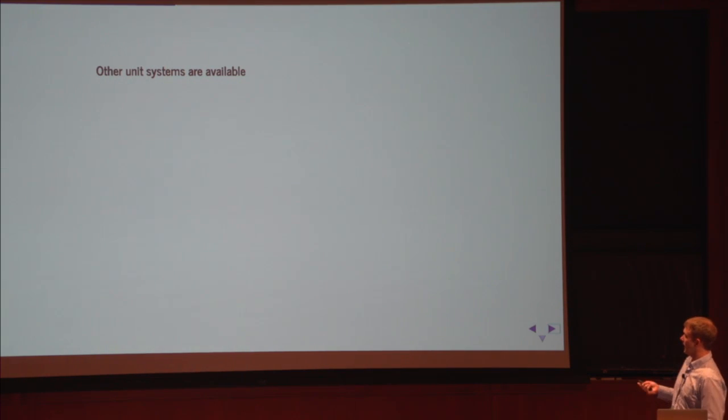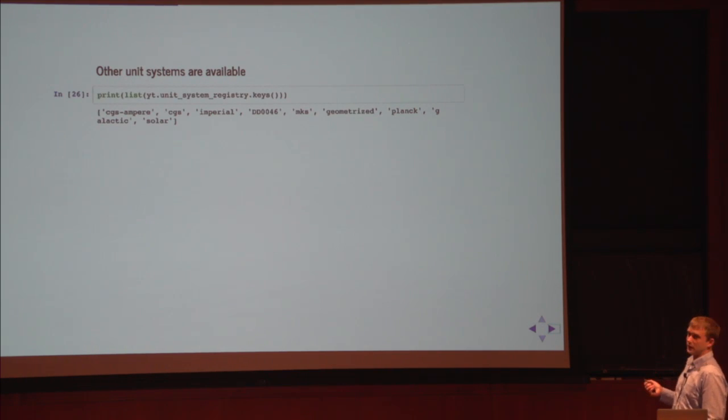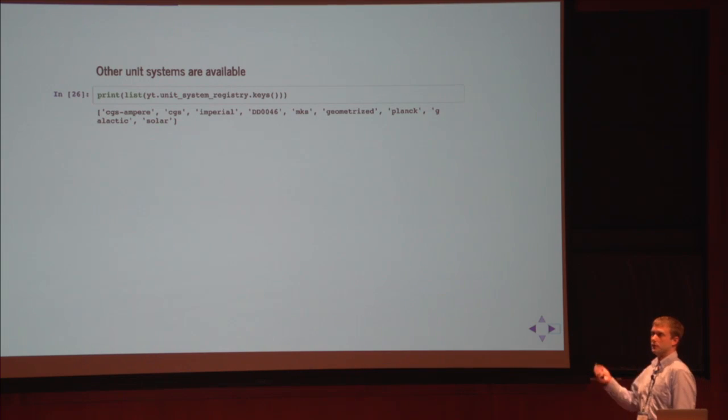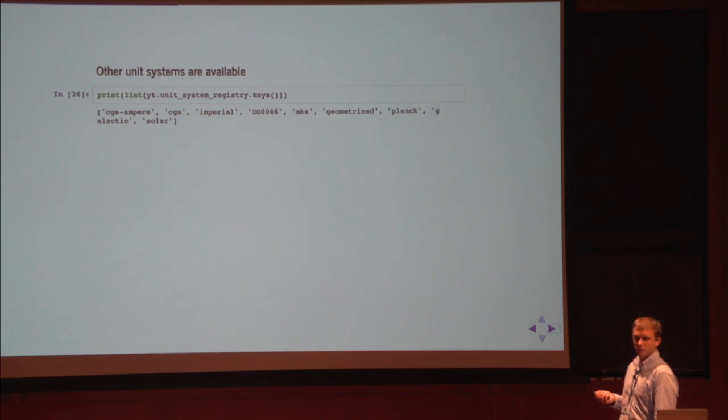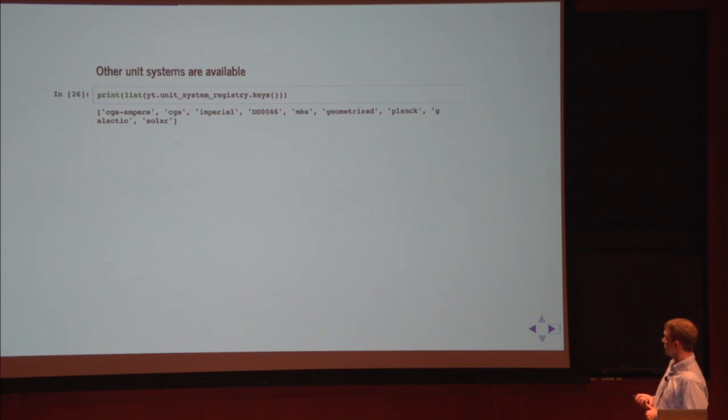Besides CGS and MKS, other unit systems are available. This is a new feature in yt 3.3, which I should have pointed out at the beginning of the talk. This is what I'm running this presentation out of. It's in our dev branch, although it will be released within the next few days. The installation instructions that I gave, which should be on the website, show you how to install this dev version right now. We just went through a bunch of bug fixes, so it's basically a release candidate. It should be officially released later this week.